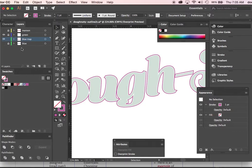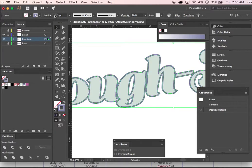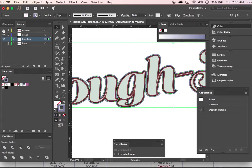So all I have to do now is, with this blue trap shape, make sure it's selected, go to my stroke color, and it's going to have its own color, the blue color, and I'll crank this up to 3 points to match the green, that same amount of trap that I put on the green. And with any luck, when I turn the maroon back on, the maroon covers the joint between those two things, and the blue continues the outline outside of that.